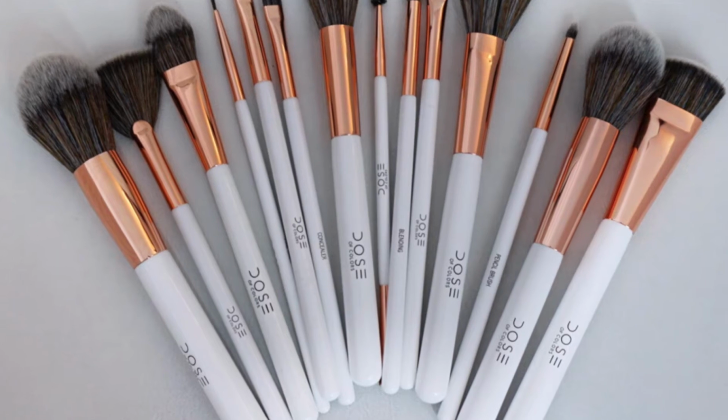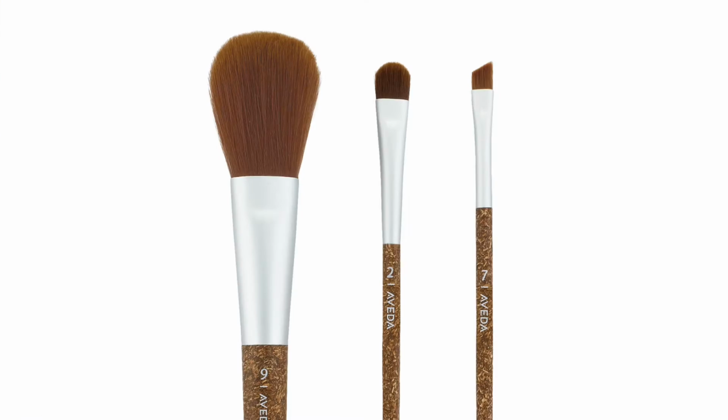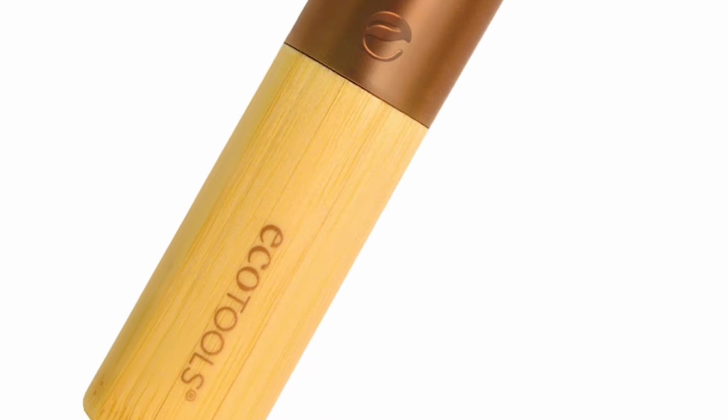So beyond that, I just want to say that when I found that out, I chose to change to synthetic brushes, and I highly recommend that you do, because not only is it better for the animals, but your dollar is going towards something that doesn't pay into that industry. There are so many synthetic brushes on the market that are really high quality that don't harm animals. You have so many choices, it's not like you're lacking. So that's my personal opinion on it, and that's why I chose to go the synthetic route.